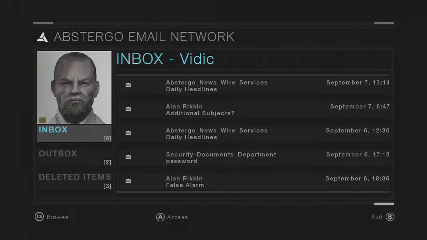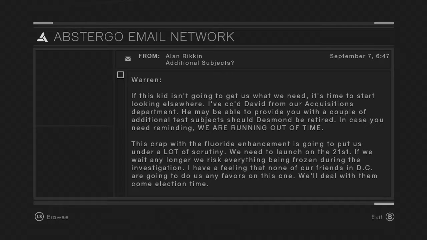Let's see. There should be 2 emails here. Warren, if this kid isn't going to get us what we need, it's time to start looking elsewhere. I've called David from our acquisitions department. He may be able to provide you with a couple of additional test subjects should Desmond be retired, in any case die. Continue reminder, we are running out of time.